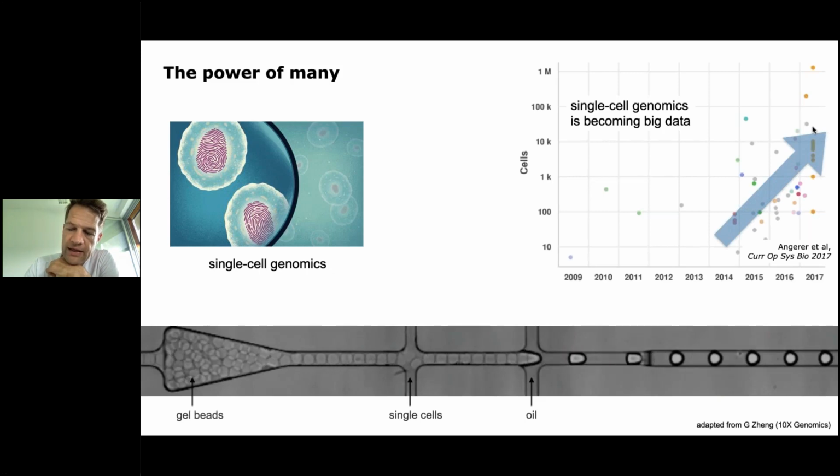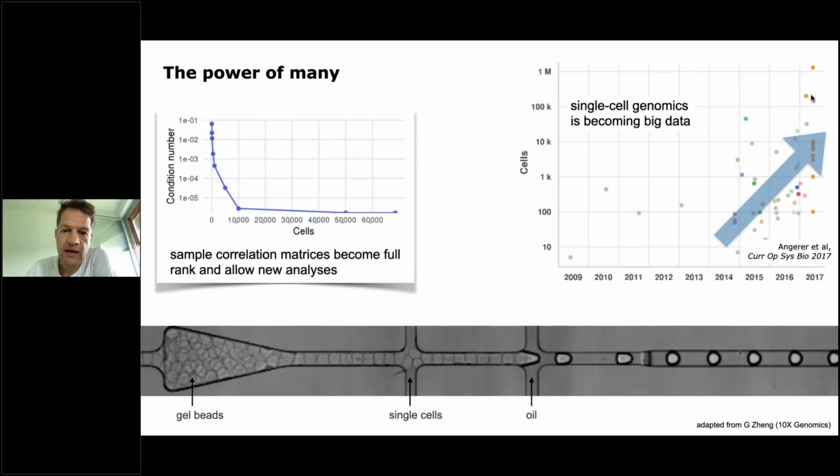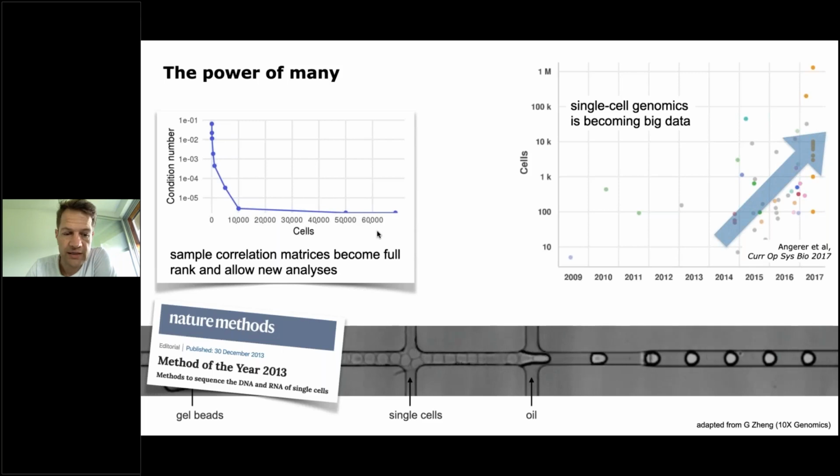And even a few years ago, we already had data sets with more than 1 million of those transcriptomes, very sparse, very noisy, that have been observed. So data matrices of 20,000 genes times a million or something like that. So this is really not a small n, large p, but like a fat matrix type of problem. And for example, condition numbers of those covariance structures really will go strongly down. So you really came into a range where you could do new types of analysis. That's why I think the field has been picking up many kinds of machine learning ideas in that.